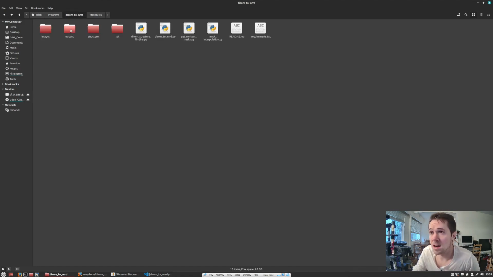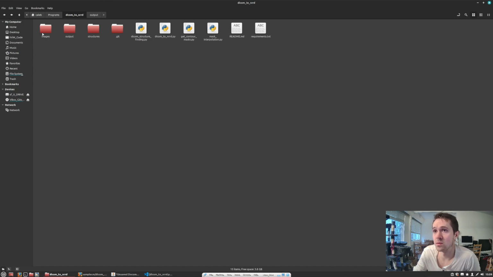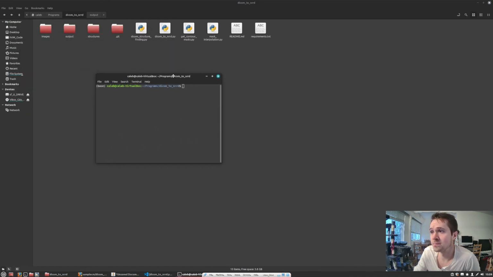And then I specified this output directory, which is where I'm going to save my NRRD outputs to. Okay, so we've got the images I need in this images directory, structures I need, in my case, in the structures directory, and I'm going to save my output to this folder. It could be anywhere. I just did this as an example. So now what I can do is open the command line in this folder.